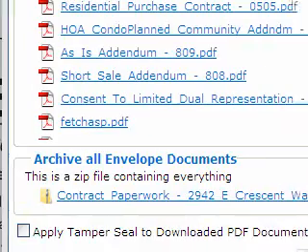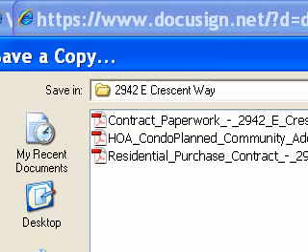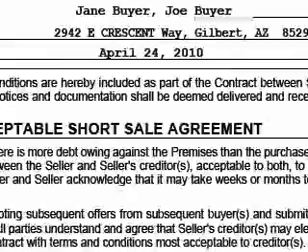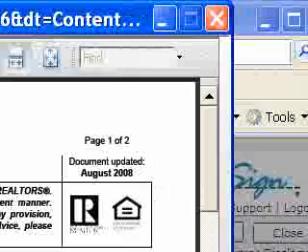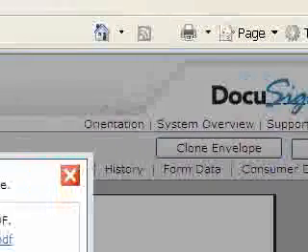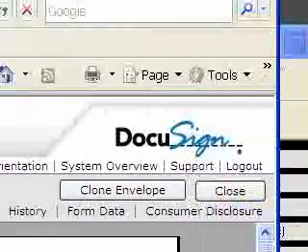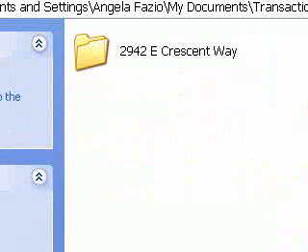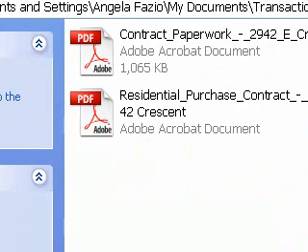That doesn't seem to be coming up. Let's try it again. Let's do short sale again. Okay, so you would proceed and you'd go through and save each of those paperwork pieces into that file. And then when you're done with this, you can X out of it and close. So now back in your Transactions folder, under Offers, you're going to see that subfolder, and inside is your paperwork.